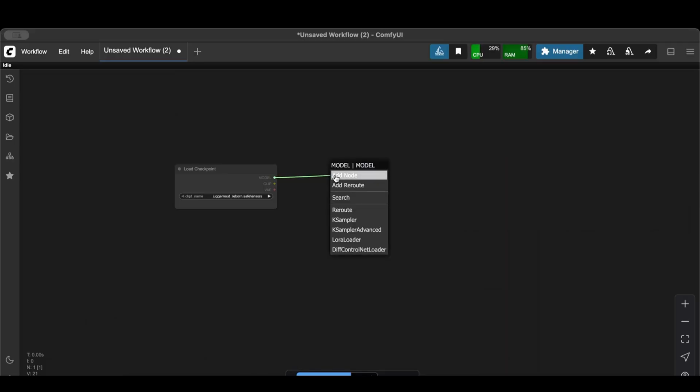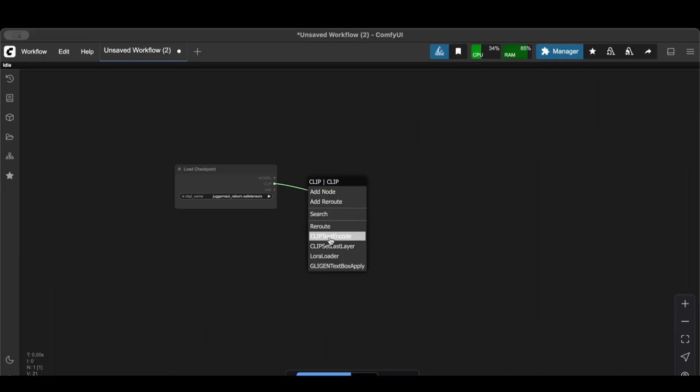But if I want, for example, here it tells me the most used nodes that you can select or that you can actually use. Okay, so there's a KSampler, KSampler Advanced, load LoRA, and all of these ones that would connect to the model one easily. Okay, and if I click on the clip and I deselect here, it tells me there's a CLIP Text Encode and there's a CLIP Set Last Layer, there's this LoRA loader. And if I do the VAE, it tells me the VAE Decode and VAE Encode and all of that. So it also proposes things for me to select.